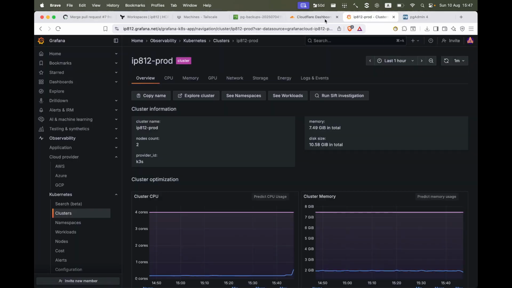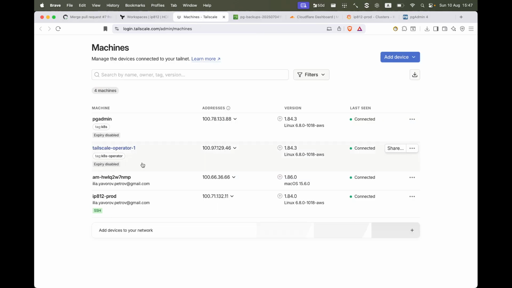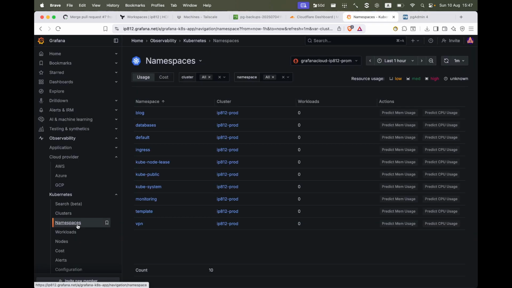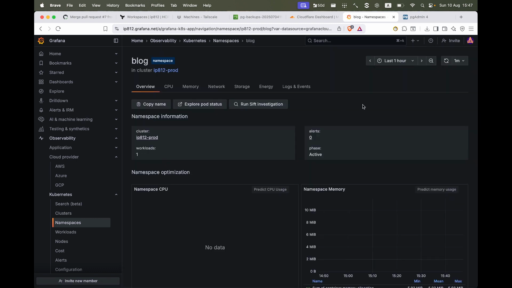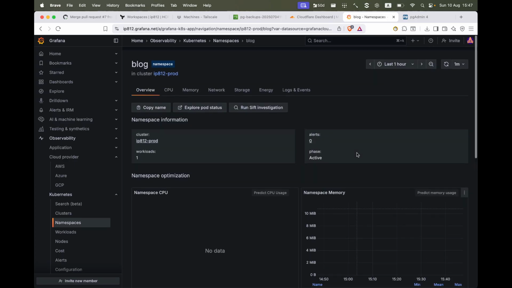Yeah, and okay, the apply is done. We should see that the runner is already gone. And if I go to the namespaces, we see the new namespace. And if we wait some time, we should see some memory changes.